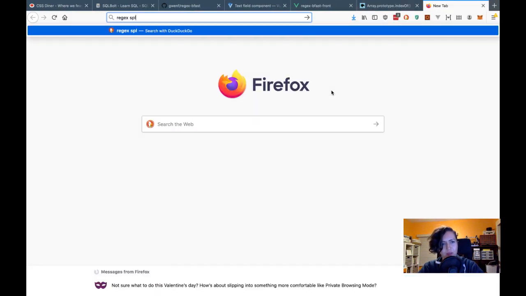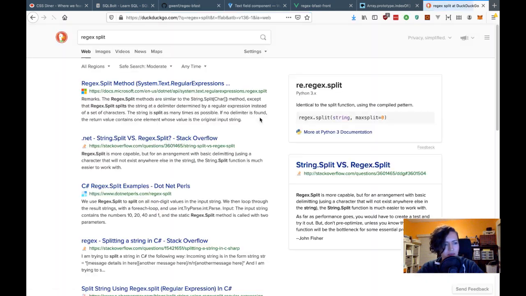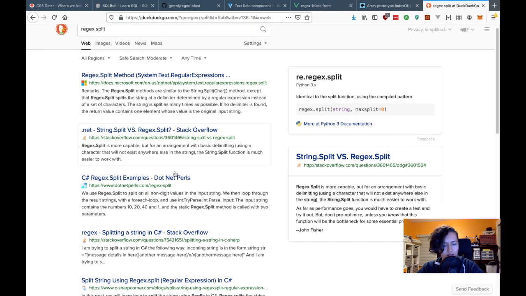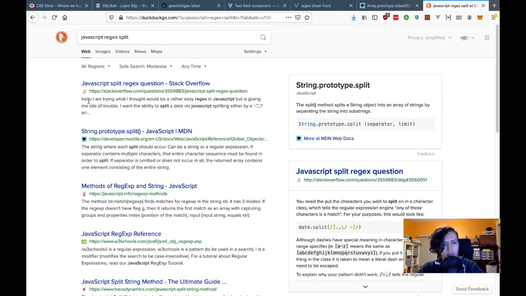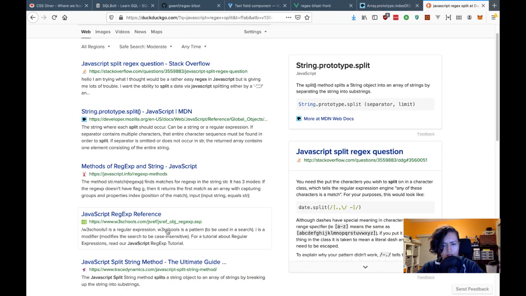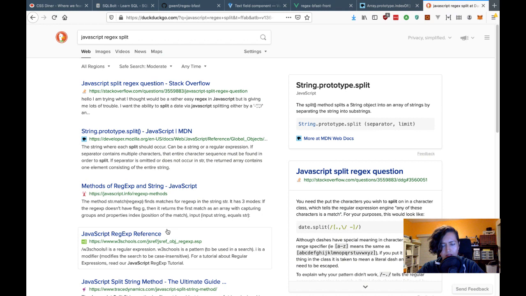Regex split. Oh, do JavaScript. Oh, you mean use regex in the string method?